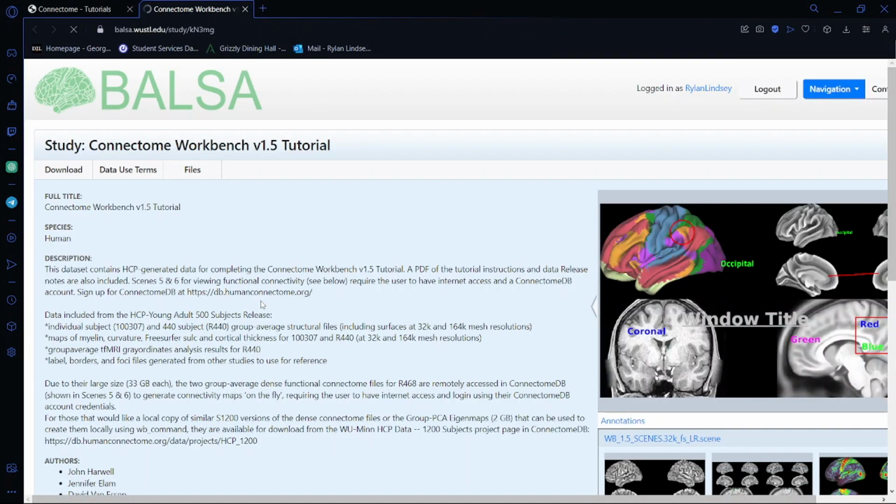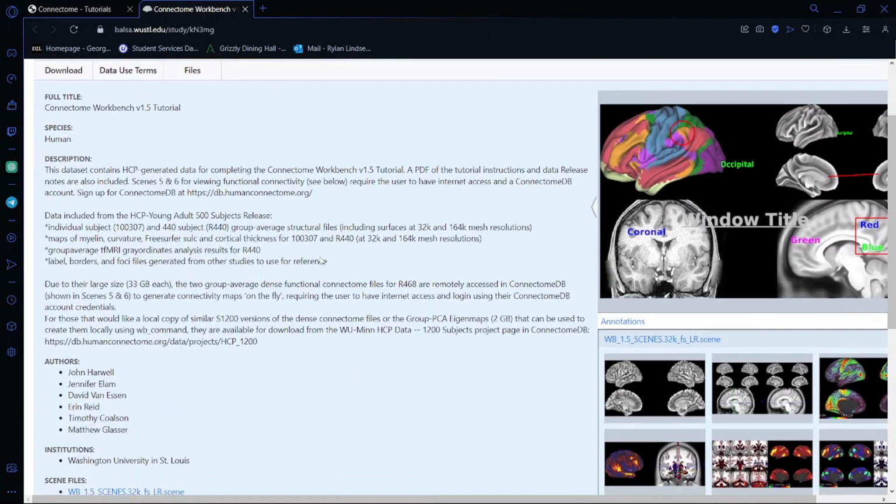Once you click on that, it's going to take you to a page, and you can see I'm already logged in. If you don't have an account, you're going to have to create one, and either way, you're going to have to be logged in. But once you do, you just go back and repeat what I've already shown.